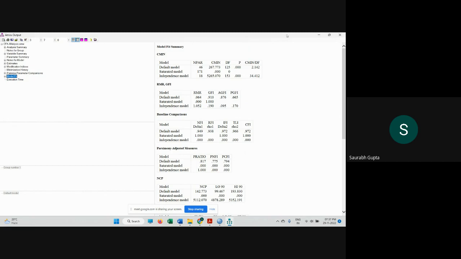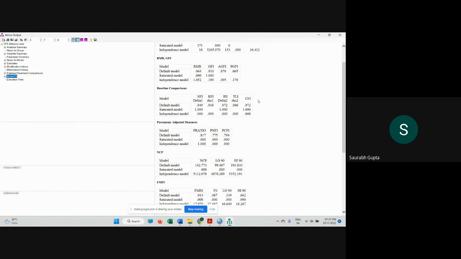Next, we can identify the GFI value, goodness of fit index. The GFI value should be greater than 0.9. In my case, this criterion is also fulfilled. If you talk about the CFI value, in this model it is 0.972, which is also greater than 0.9, so this criterion is also fulfilled.